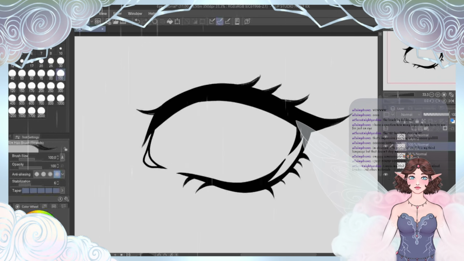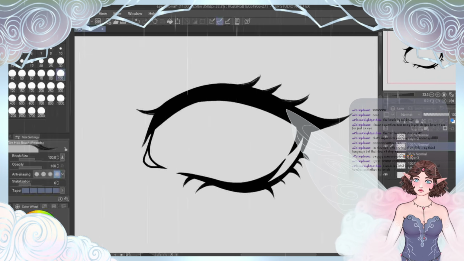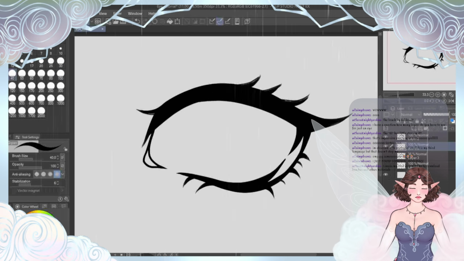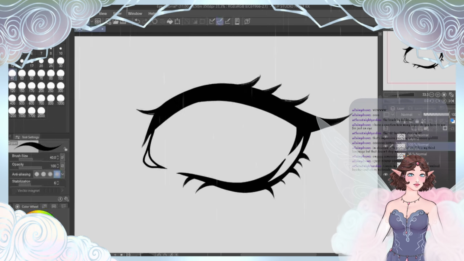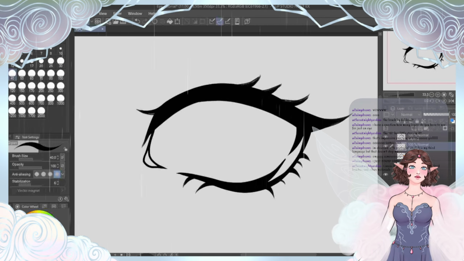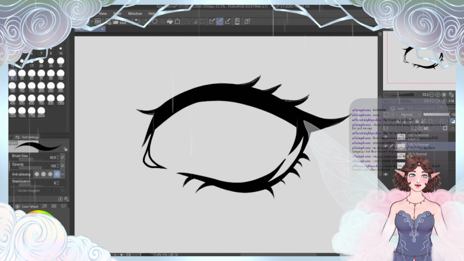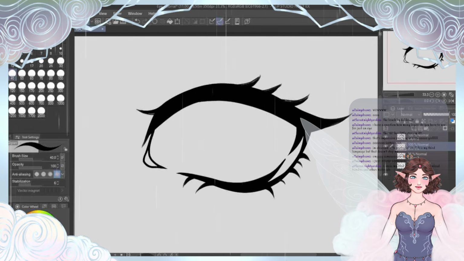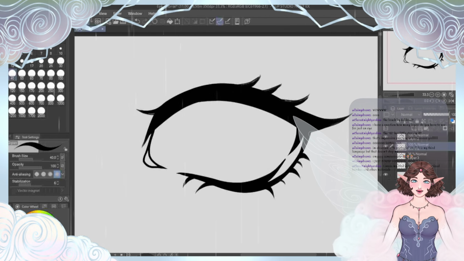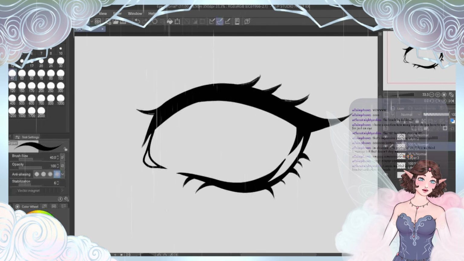Sorry, I was drinking some coffee. Dang, it's taken me 45 minutes to get this far. We may not be drawing a bunch of eyes today. I had planned to draw a bunch of different eyes, but it looks like we aren't drawing a bunch of different eyes today. I will show you how I render different colors, though.